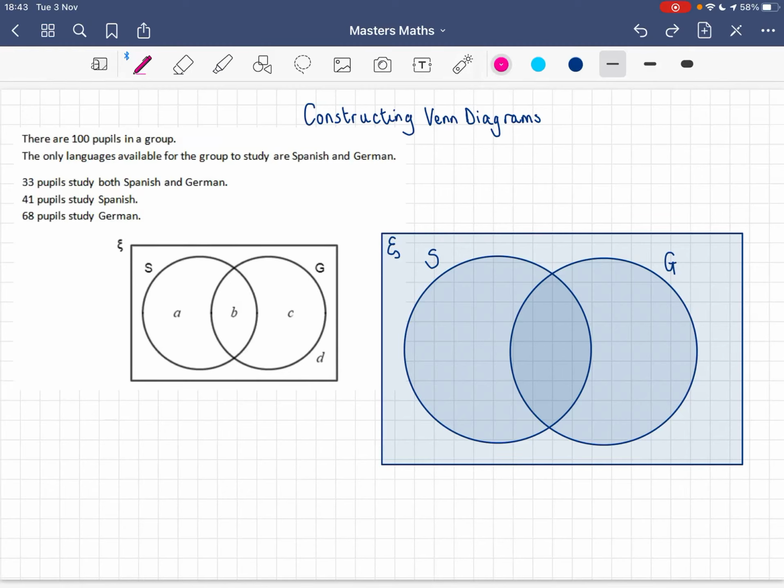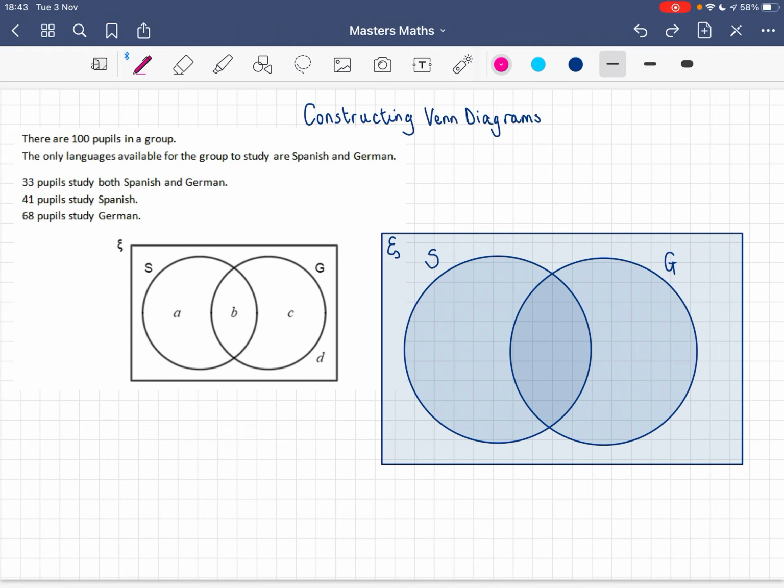Today we are going to look at constructing Venn diagrams. These are a really common IGCSE question where you'll be given a scenario involving different groups, usually 2 or 3 groups, and some of those groups will overlap. Some students, people, whatever we're talking about, will fall into more than one group, and we need to take that information and represent it using a Venn diagram. That's what we're going to go through today.